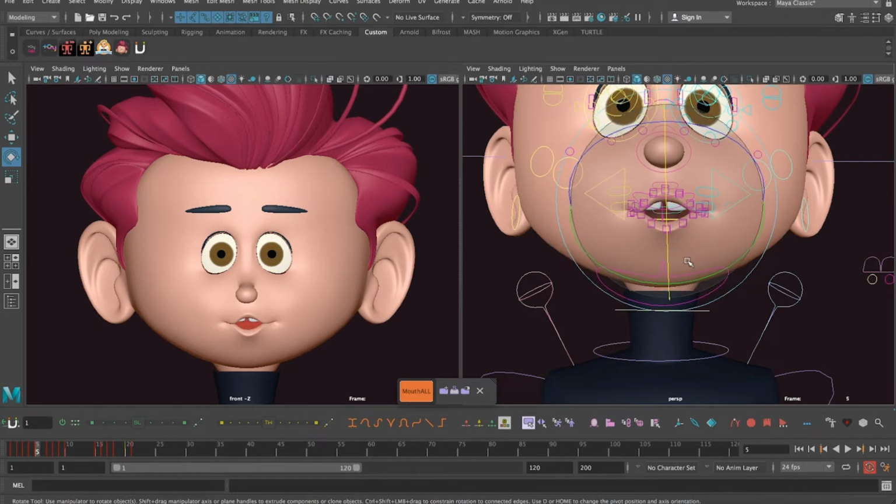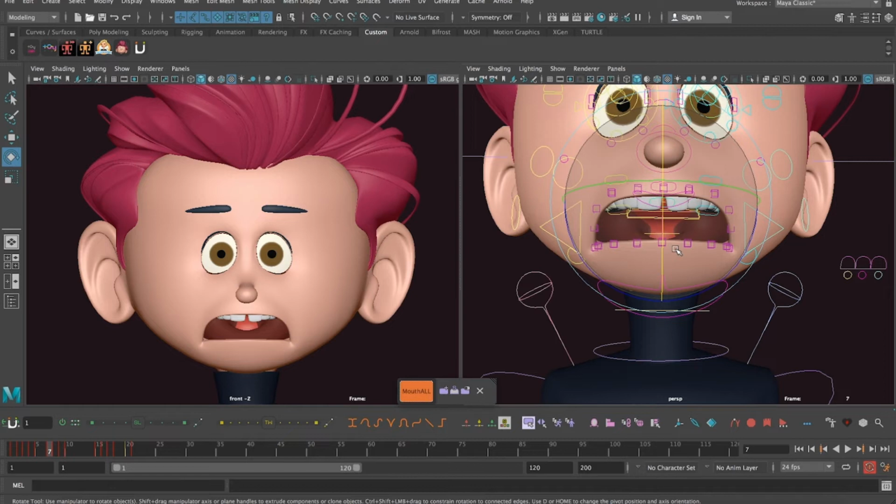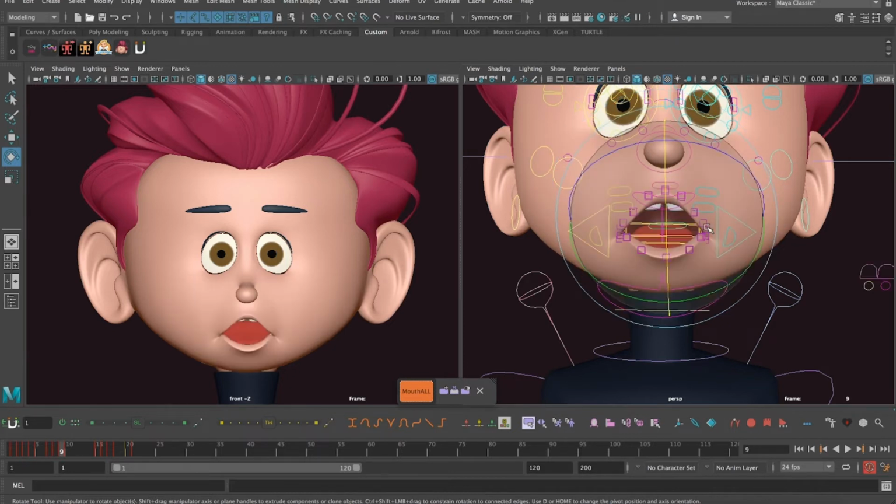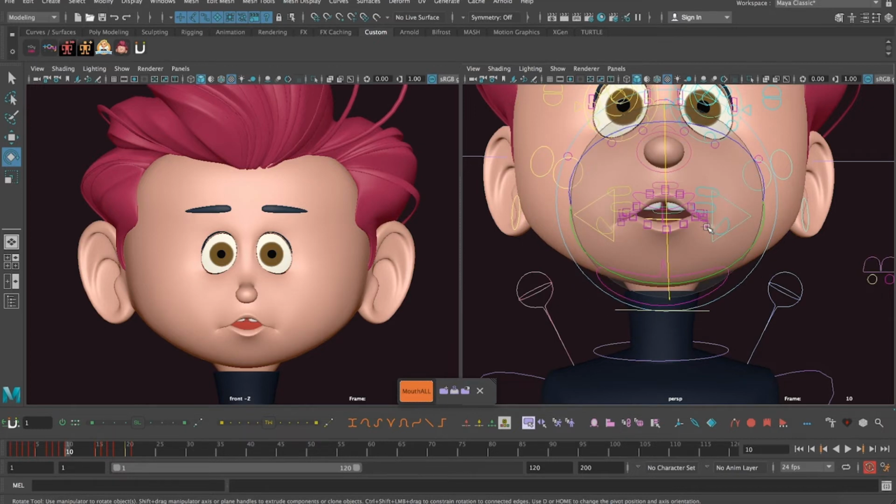U is in the same realm of O, it's just everything a little bit more tight together. And so you can see what happens with the same kind of mouth shapes if we work with a different emotion. This would be more towards anger or surprise, A or A. Same for E, O, U.